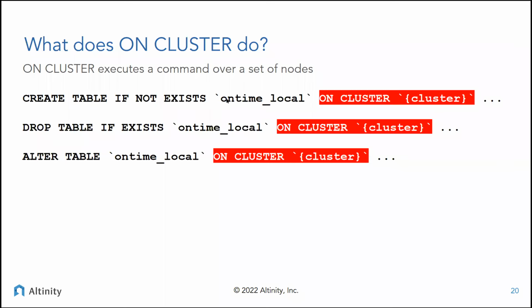What's kind of nice, the standard way to do it is to say create table if not exists. That means you can just go ahead and blast this out, and it will add the table. But if the table already exists, for example, because you're adding new shards but you have old ones that already exist, the command will just be ignored. So this works for create, drop, and alter table, and is a standard way to set things up and keep your DDL consistent across all the servers.